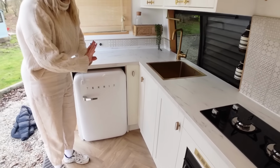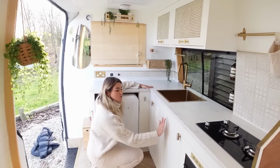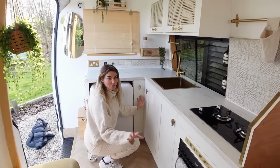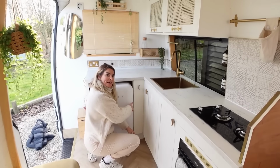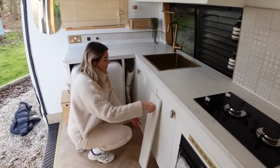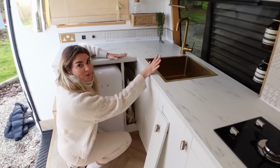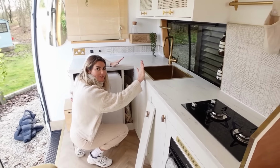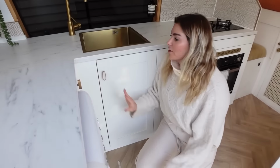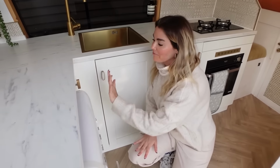Now I'm going to get on to talk about our cupboards. The kitchen itself was built by us, and our doors here and here were bought off the shelf from IKEA, but all the rest of the doors were made by us as well. This one here is a pop-off door, like so. And in here we store our thermal blinds, which again we made ourselves. Very important when keeping yourself warm in a van at night. We have also continued our gold theme through our handles here, and they have a marble bit in the middle which goes with our worktop, very important.